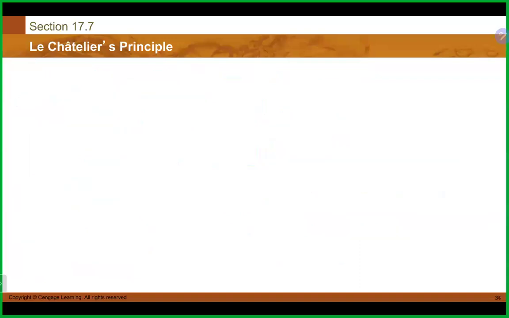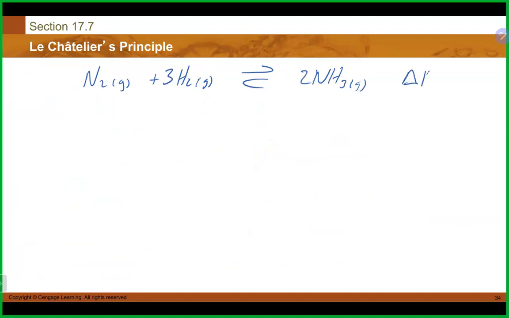All right, then let's say we have this guy here. For the sake of argument, we'll just say that delta H is, I don't know, negative 125 kilojoules. That's clearly not right for sure, but for this, we'll do it. All right, so we want to know in each of these cases, are we shifting to the left, to the right, or no change?